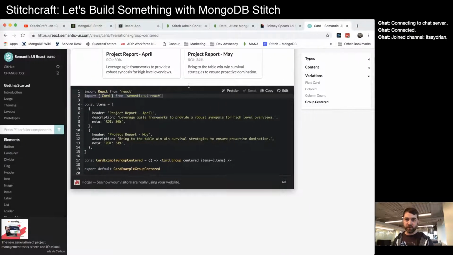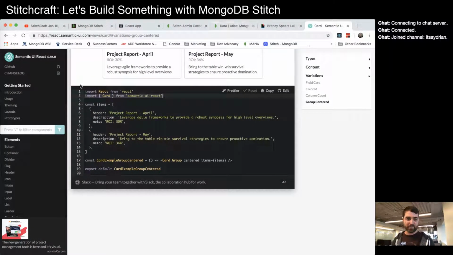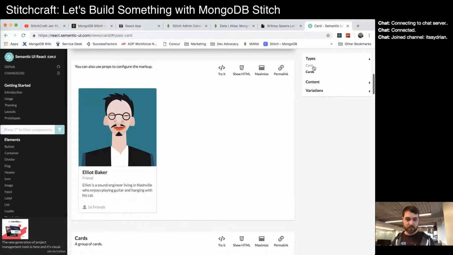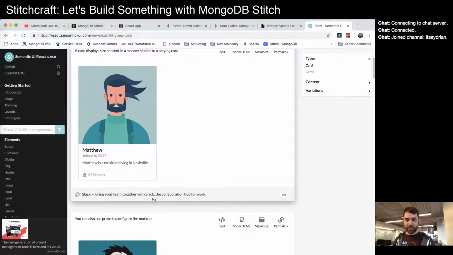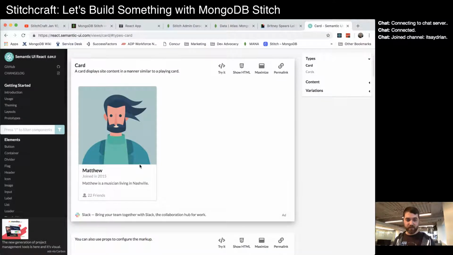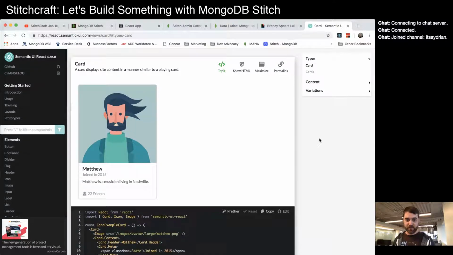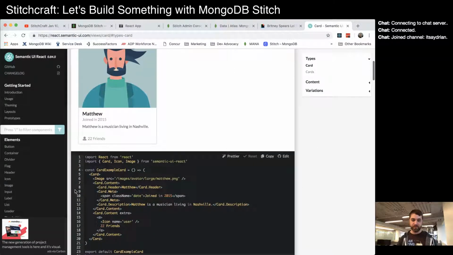So let's take a look at what the cards look like. So the types of cards, I think we're going to use something very similar to this, maybe not with everything, but if we go in here to the example, we are going to use the image. So I'm just going to steal this.